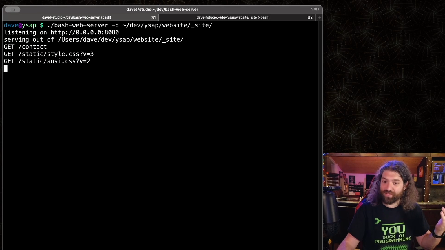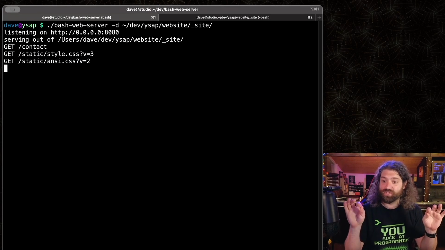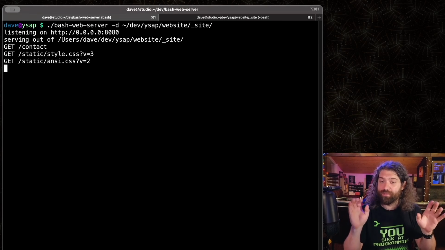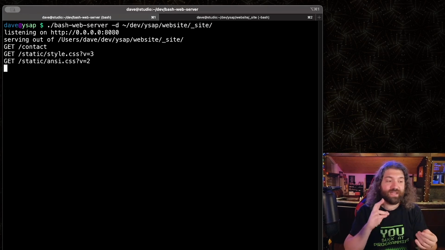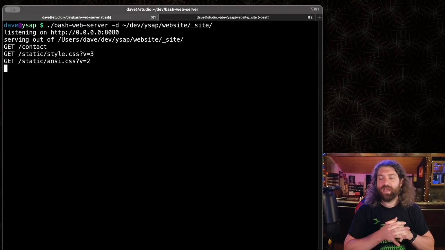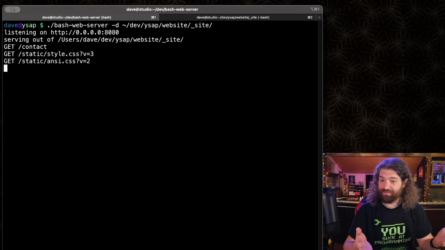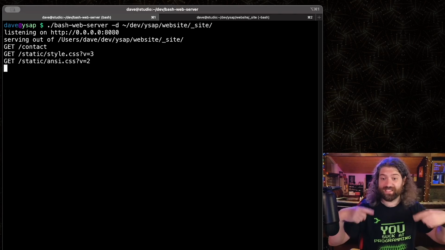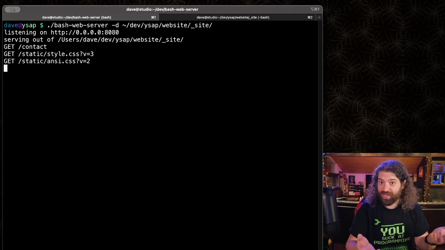This is a bash web server running with 0 external fork and exec calls. There are no external tools being used, just loadable plugins that were loaded at runtime. So we needed T or cat to be able to read binary data, because bash does not have a built-in way of handling binary data. It's pretty bad at handling binary data. And we needed to be able to listen and accept separately. Technically speaking, we're able to run this just by doing the one-shot accept in a loop, and by putting it in a child process, we're good to go. But that's kind of lame, so we had to use our own version of the bash built-ins.